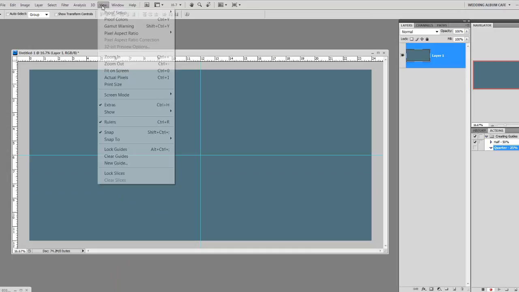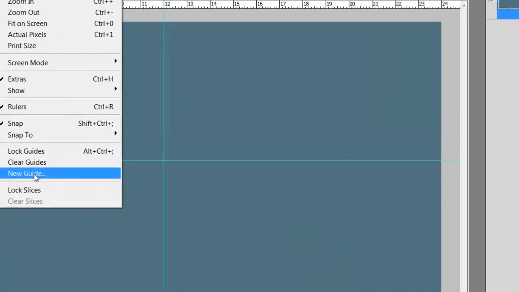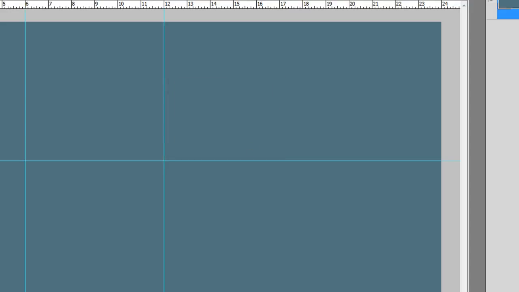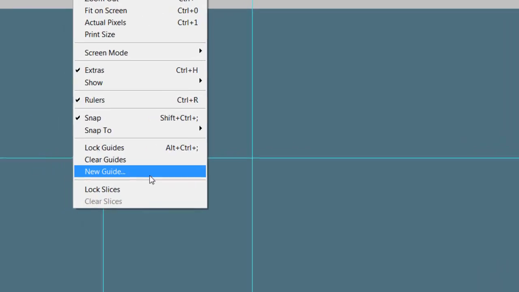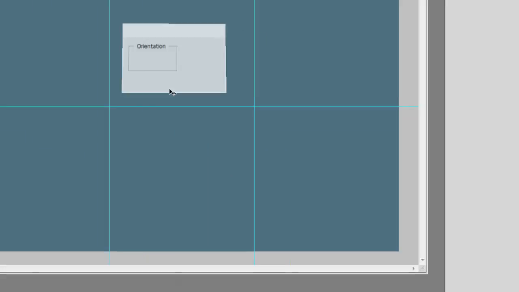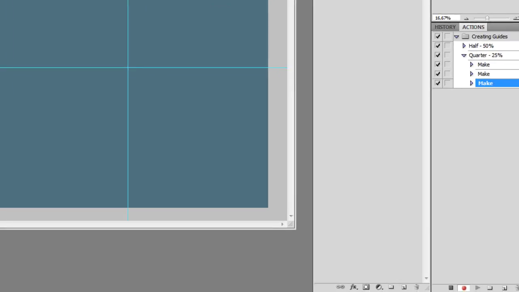So we're going to go to view, new guide, 25%, and then view, new guide, vertical, 75%, and hit stop again.